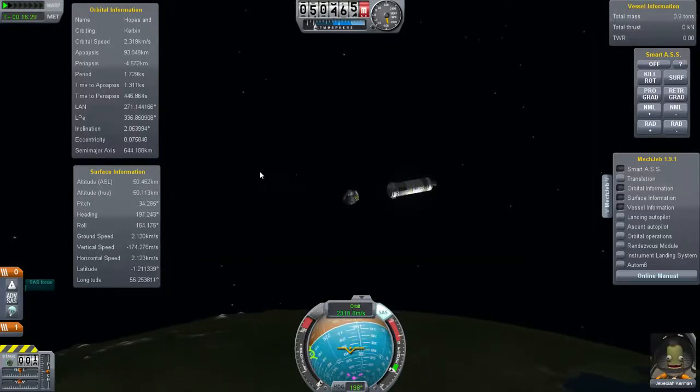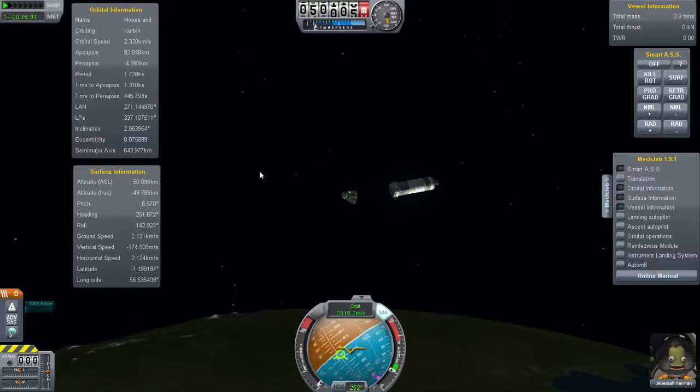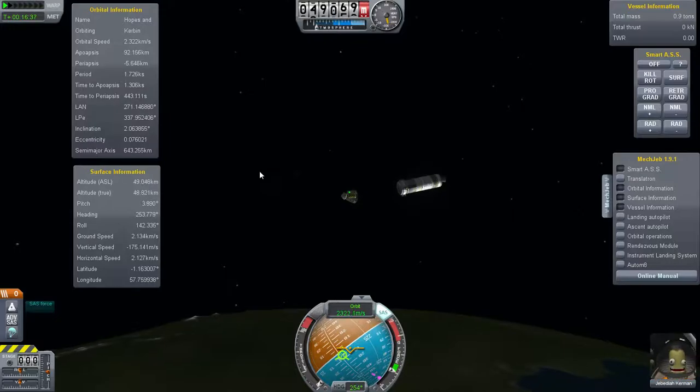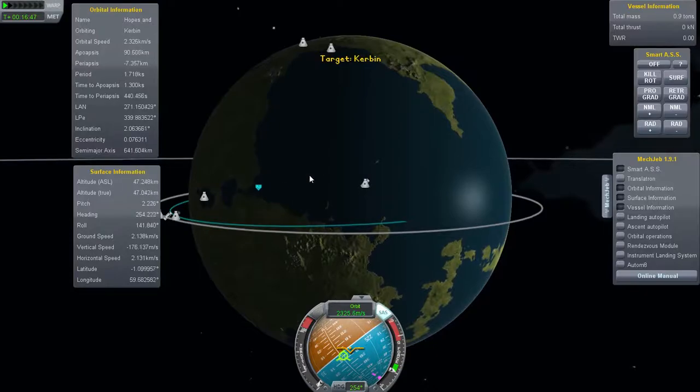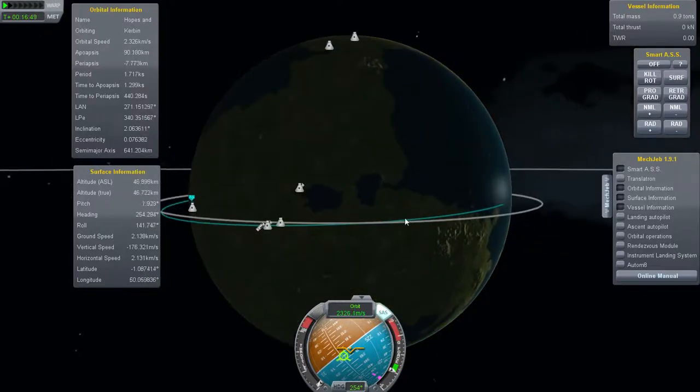No, actually, that's wrong. I'll go ahead and deploy my parachute, although it won't actually deploy until, when is it that it deploys? 15,000 meters, I believe. Yes, nothing is actually going on here right now. We're just coming in for our touchdown.